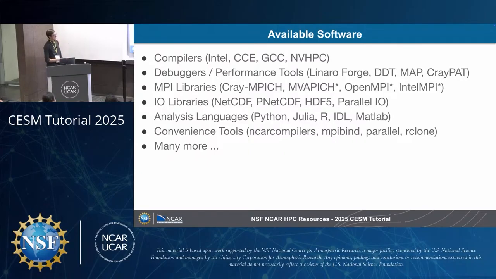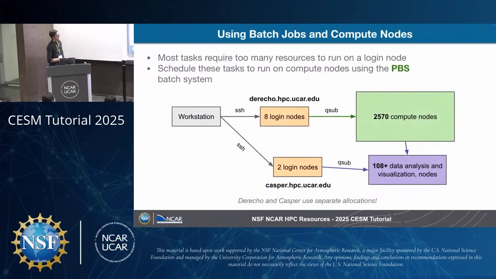lots of analysis packages, and then little things that we have cobbled together ourselves that are just conveniences. There's a lot there, too much to list, but you can do module avail to start walking through some of the available software. Because we install things by request, and we've been doing this for decades, almost everything you want is there. Things that tend to not be there are customized packages for Python, and you can manage those environments yourself through Conda, which I don't really talk about here, but typically those are managed by users.